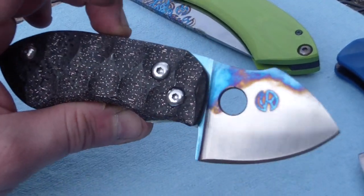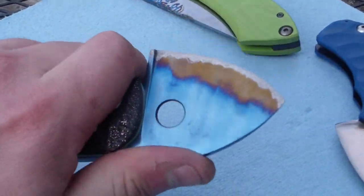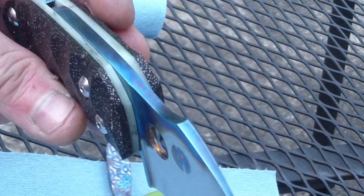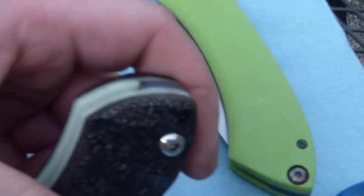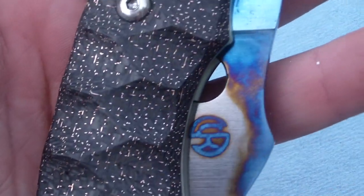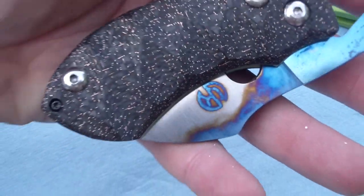So I wanted this thing to be more of a handle here, so you can really do some heavier stuff with it. Though it's titanium, so I don't know how well that's going to work out. But guys, I'll be doing random runs of these for people. If you call me up and we talk a little bit, you might convince me to make one. Because I don't have to do the whole heat treat thing.